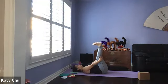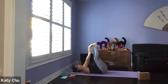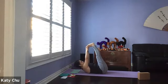Hands behind the kneecap, flex the feet. Let the blood circulate back to your heart, helping you with circulation, digestion, stretching our hamstrings. Sliding the hand further up the leg, grab hold of the big toes, lifting the head and chest up, tailbone automatically comes off. Continue to stretch hamstrings.